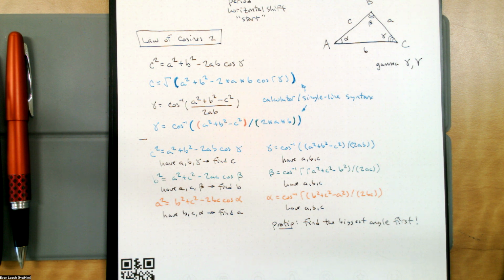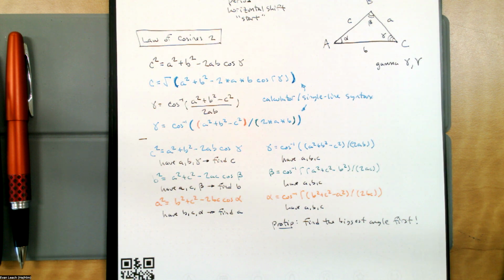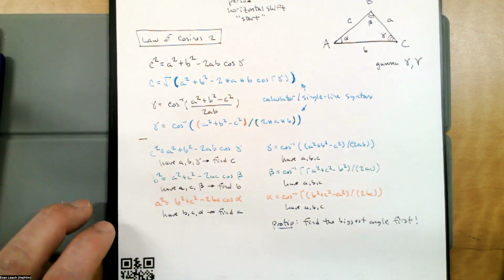The other thing to note when we're doing the law of cosines is that in our given information, we don't have a set of opposite information. In none of these cases do I have A and alpha, or B and beta, or C and gamma. So we use the law of cosines when we start off without an opposite pair. So note, law of cosines when we don't have an opposing pair.